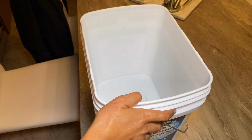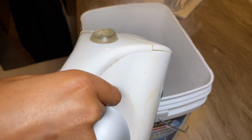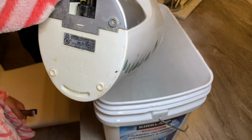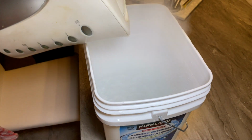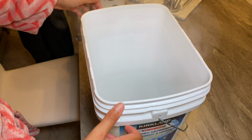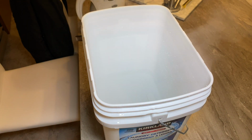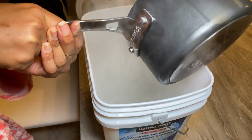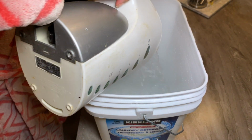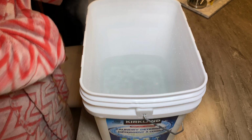So now moving to the fun part, you're gonna need either a bowl or a bucket. I just didn't have a big enough bowl, so I used this bucket. And you're gonna put in boiling hot water. It's really important that the water is boiling. So make sure you boil water, and as you can see, I put the water in, but it really wasn't enough to submerge my wig. So what I did, I went ahead and added some more water, and then I think I added another one because it still wasn't enough. Yeah, I did. So I added also a third pack of water, and now there's enough water.